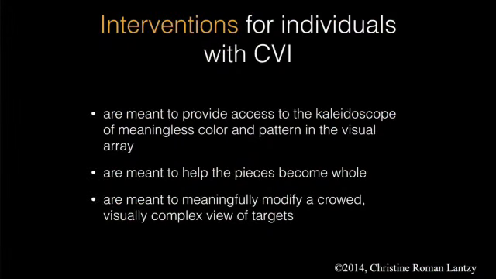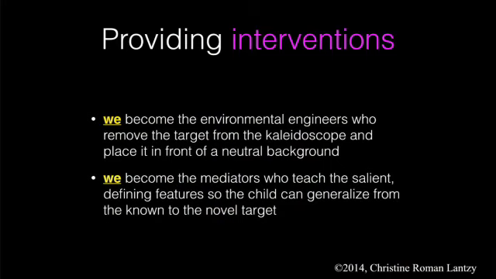So interventions for individuals with CVI are meant to provide access to the kaleidoscope of meaningless color and pattern in a visual array. They are meant to make the pieces become a whole image, not just a bag full of color images, not just a table full of color and pattern that can't be put together. They are meant to meaningfully modify a crowded, visually complex view of targets. So it really matters that the toothbrush was on top of the toothpaste. For some kids at some levels of CVI, not all. Providing interventions. So here's the critical piece.